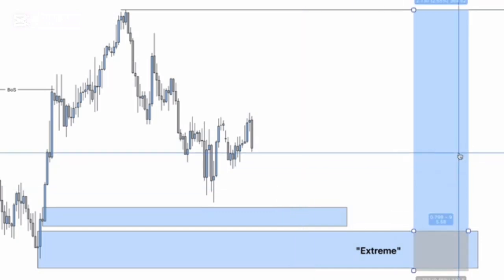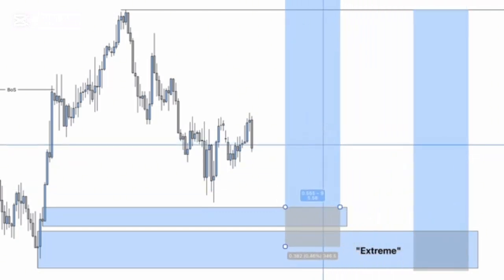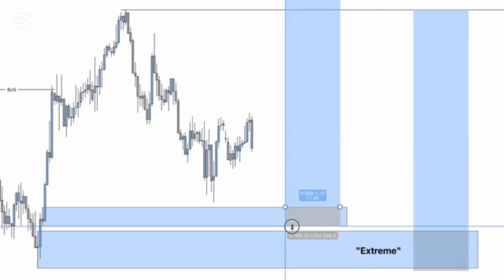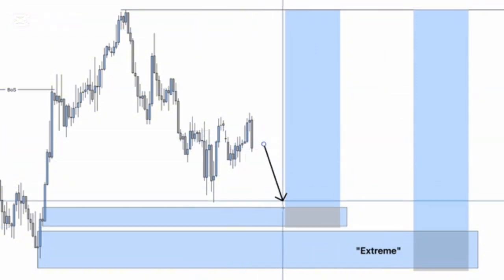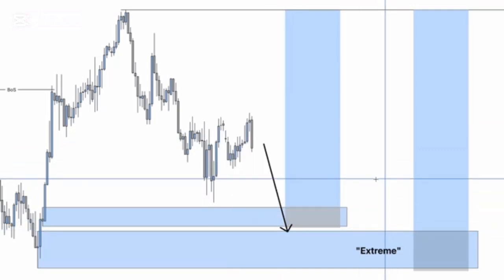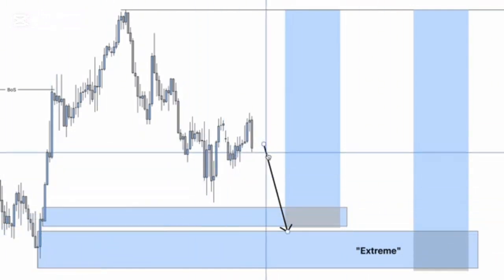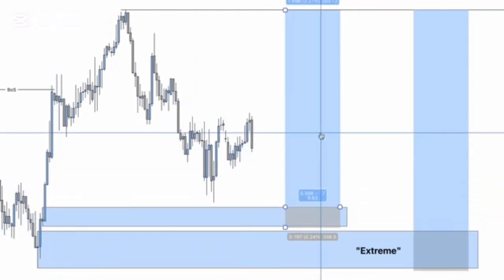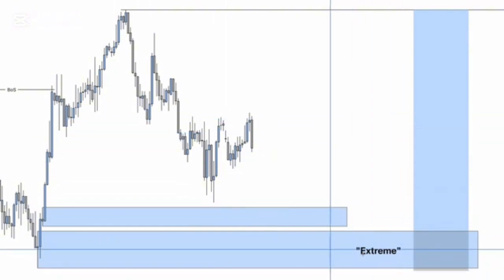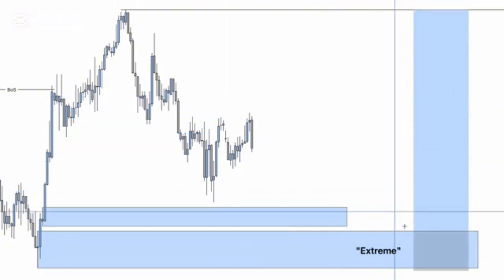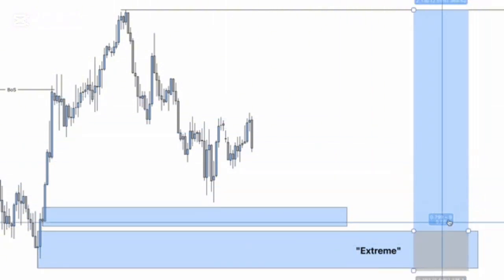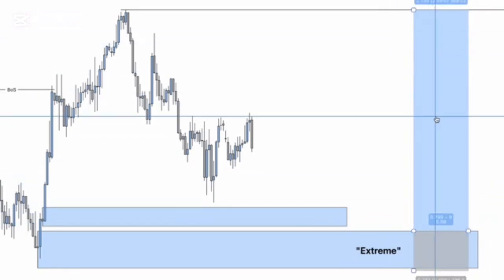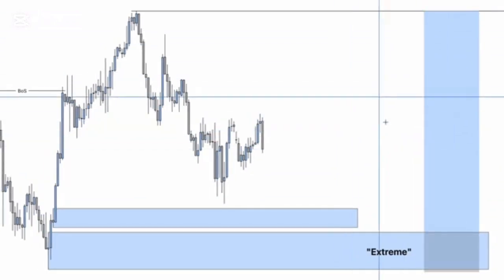If we go ahead and place an order at this zone, for example, and our stop loss is here, we can be right on this position, meaning we could actually be correct about the market direction, but we could still be stopped out if the market decides to reach for the extreme zone. So when it comes to buy limits, the safest way to do this is to just place your order at the extreme zone, which in this instance is going to be that 5.58 risk reward, or 5.58% potential return trade.